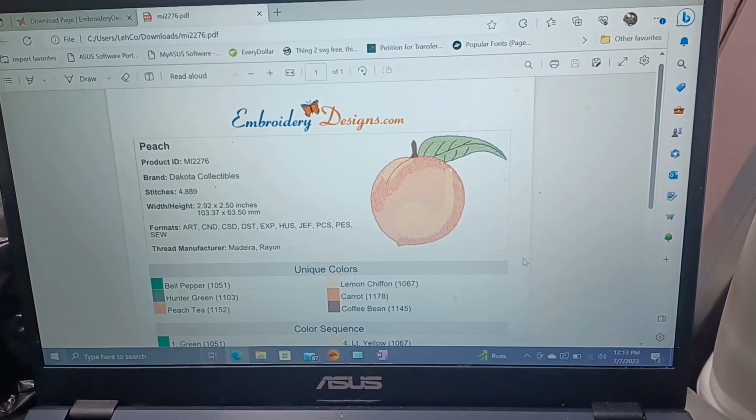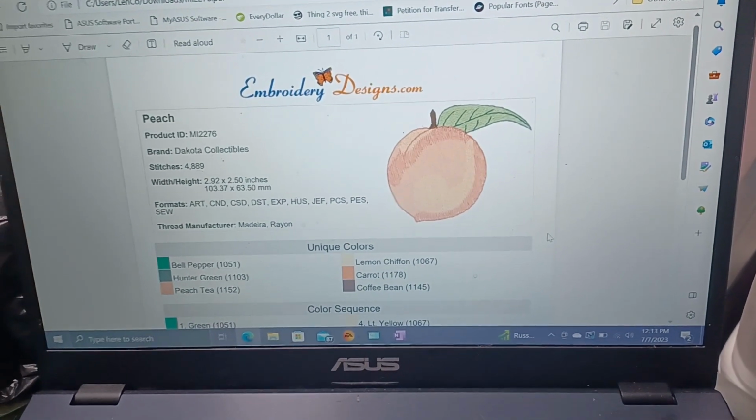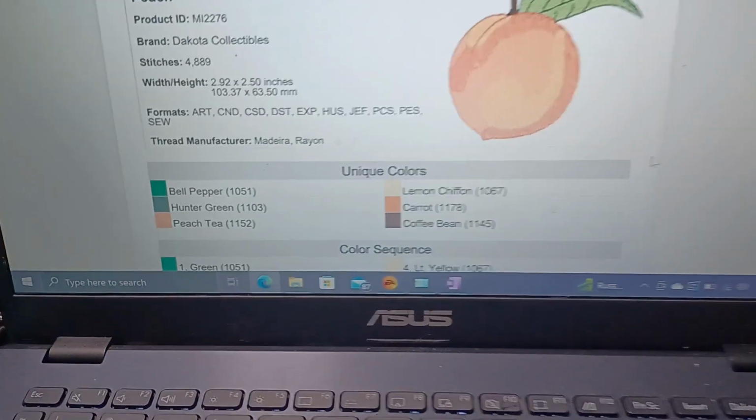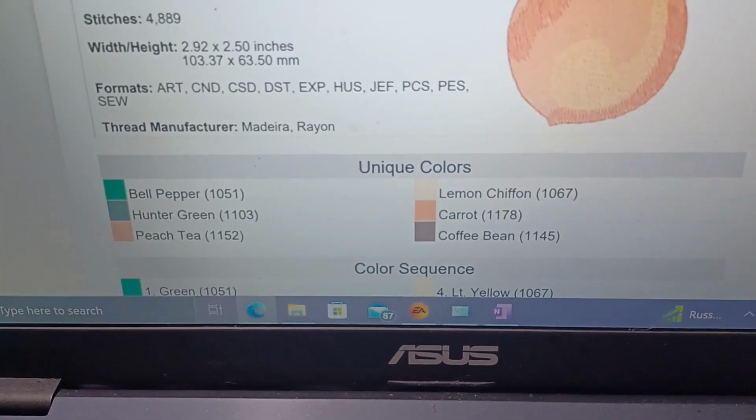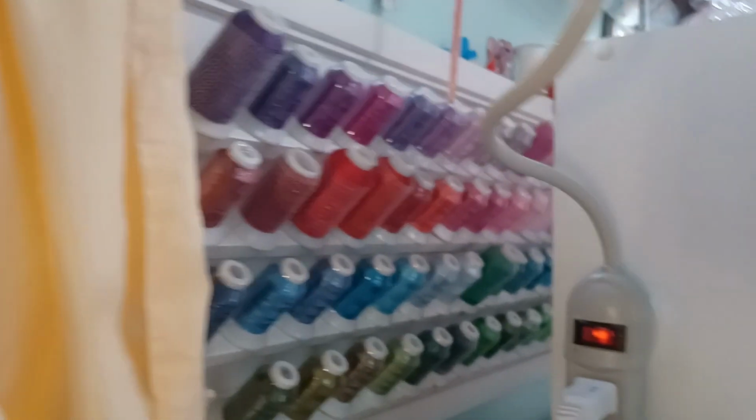So I ended up picking this one. It's a 2.9, let's say 3 by 2.5 size peach. It says I need these colors. So I'm going to go ahead and go to my embroidery stitch collection back there and see what I got.